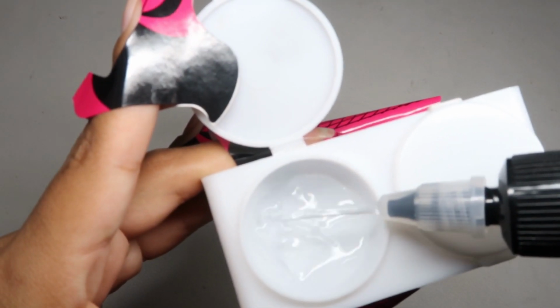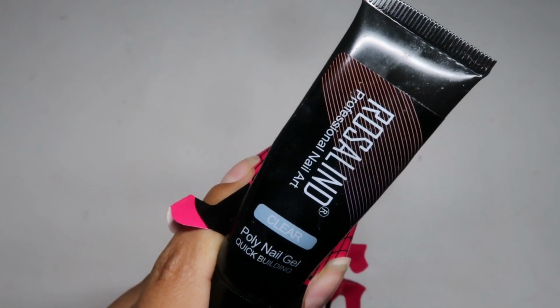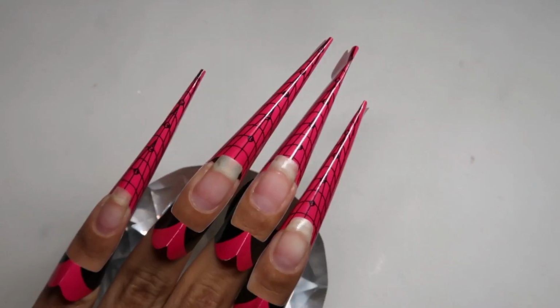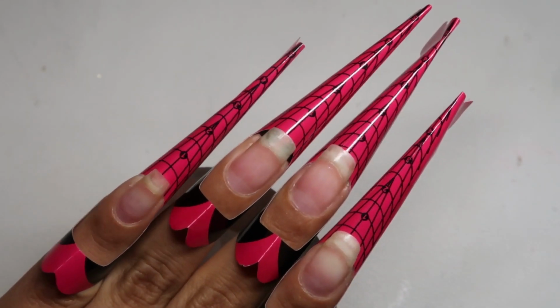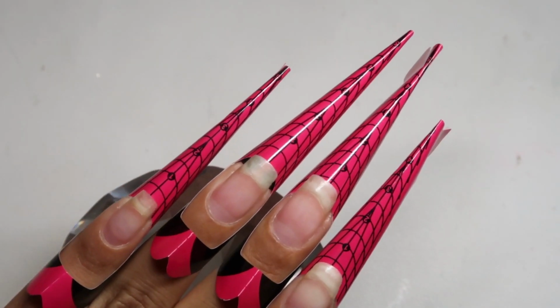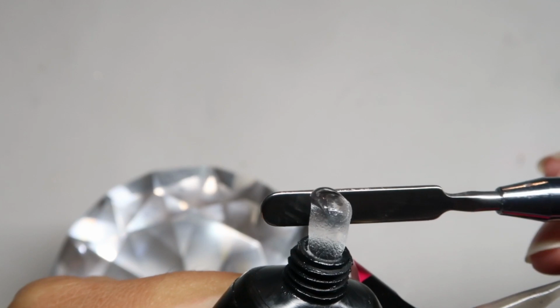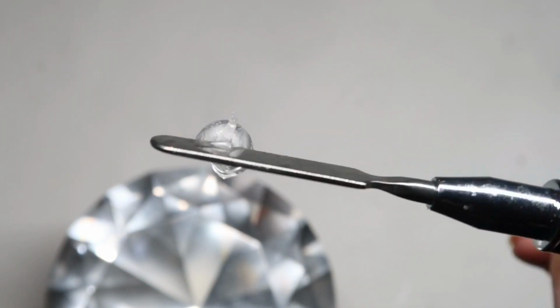So here I'm going to pour 70% alcohol into my dappen dish. Then I'm going to be using the clear by the brand Rosalind. As I mentioned in my previous video, when we're working with colors that are more saturated or pigmented, the light won't pass through, so it will not cure. So the way we can fix that, or help avoid that, is by going in with a clear layer, as I'm going to do here.